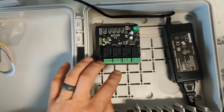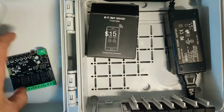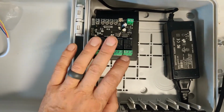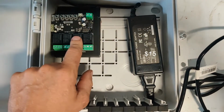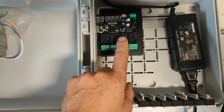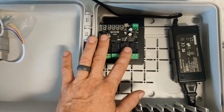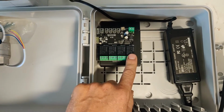I'm going to use this Wi-Fi enabled relay board. There's the part number. It says 4 relays that can be independently controlled. 1 and 2, open, close. And then, since I'm going to have a 12 volt power adapter in here to power the board and this guy, I'm also going to use one of these to power my 12 volt deck lighting. And then the last one here is going to be used to control a water fountain.